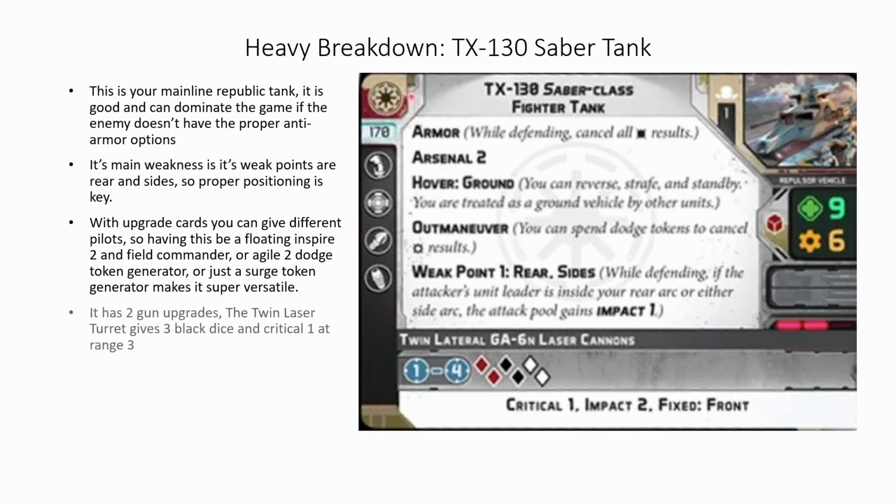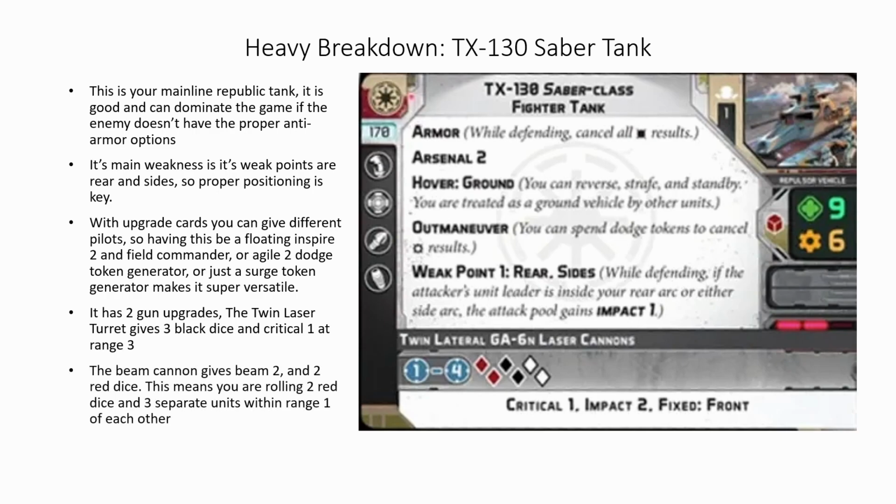It has 2 gun upgrades. The Twin Laser Turret gives 3 black dice and critical 1 at range 3. However, you're taking this for the Beam Cannon. Beam 2, which means you get 2 extra attacks at range 1. And 2 red dice means you're rolling 2 red dice and 3 separate enemy units all within range 1 of each other. Pretty good, pretty consistent, kills battle droids pretty fast.